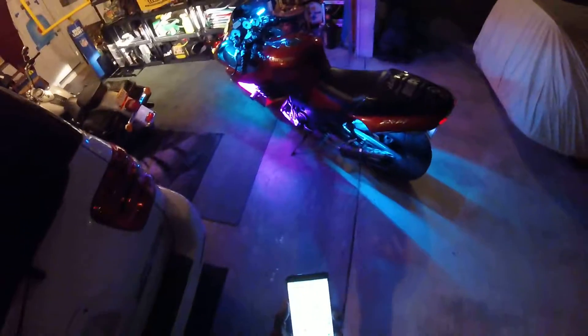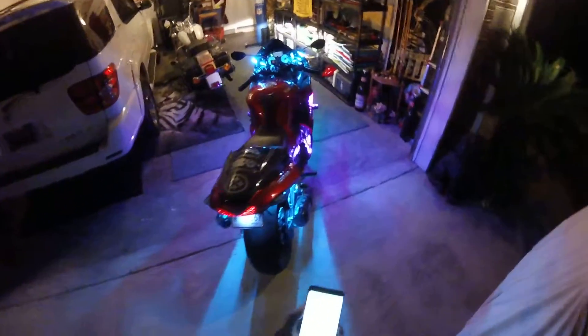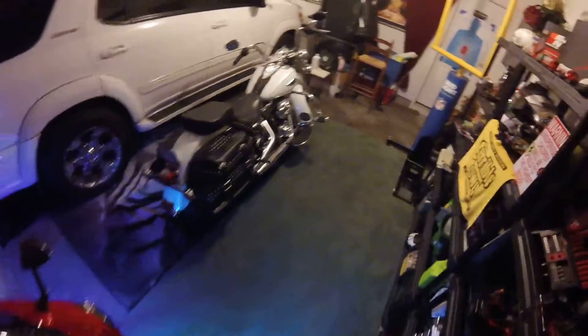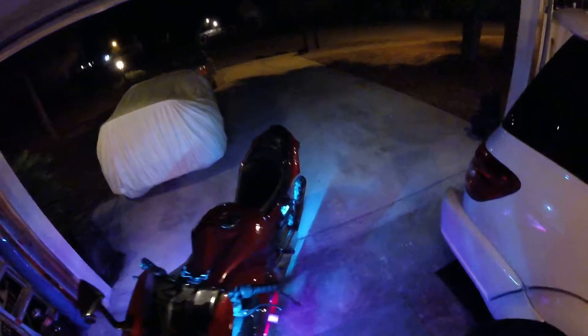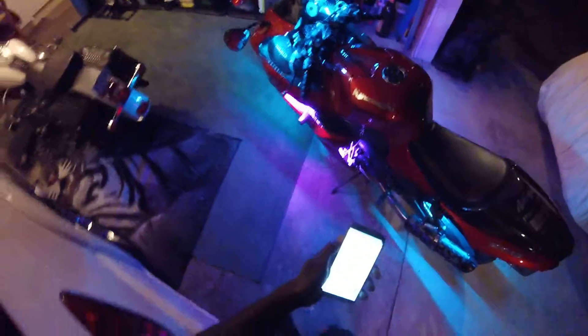You can see here, I'm going to go around the bike. See how bright that is? You can dim it, you can brighten it, you can actually shorten it, you can make it pulse in and out, you can make it brighten up, you can make it change colors. Whatever you want to do with this kit, it can go up to a million colors. That's the beauty about this kit.